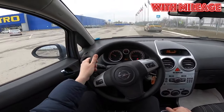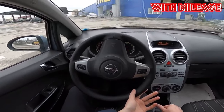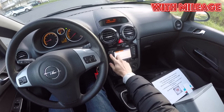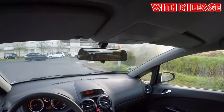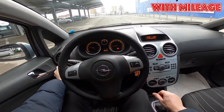Potential buyers usually do not pay attention to the condition of the windshield drains. Corsa D owners remember that they quickly become clogged and require periodic cleaning only when moisture begins to penetrate into the interior — fortunately, this doesn't happen often. The salon of the Opel Corsa D begins to creak as the mileage increases, but for an initially inexpensive car this is quite forgivable.